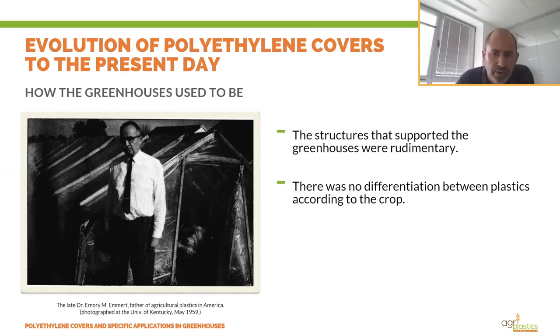In the 1950s it was a revolutionary concept that changed agriculture worldwide. Emmer's field greenhouse didn't catch on at first in the United States; however, Europeans and later Asians quickly latched on to this technology. The main reason is that in the US an interstate highway system was being built, so if they needed winter produce a simple truck came from Florida to Kentucky. In Europe in the 1950s you couldn't do that, and the same for Asia — there was no transportation.